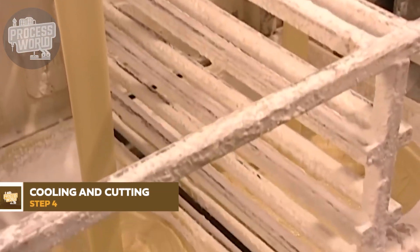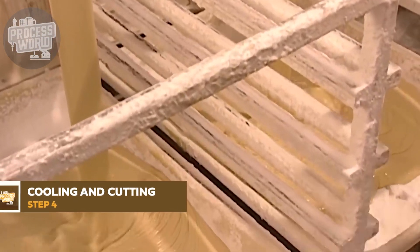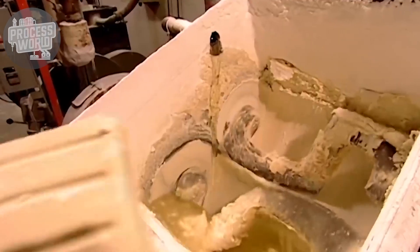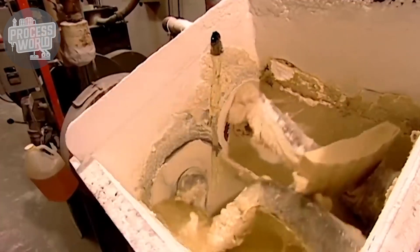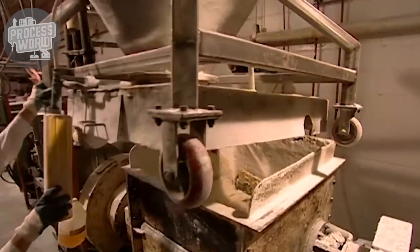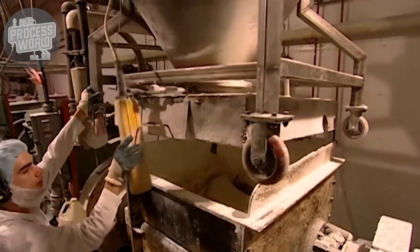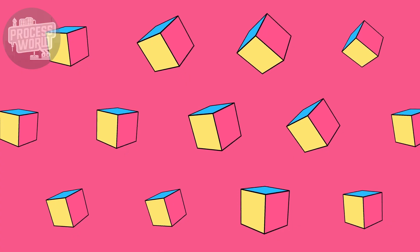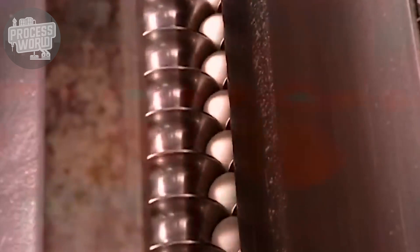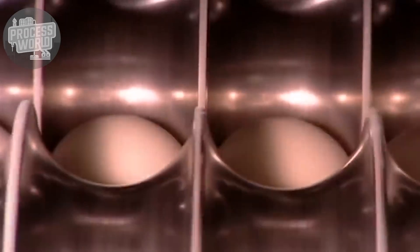The cooling stage is very important since freshly mixed gum is still warm and mushy, making it prone to losing its form. The gum pieces are sent through cooling tunnels under closely regulated temperatures, allowing it to firm up without turning brittle. Once cold, the gum is neatly sliced into final forms — whether cubes, pellets, or sticks — with cutting machines designed to create consistent, easily chewable pieces.